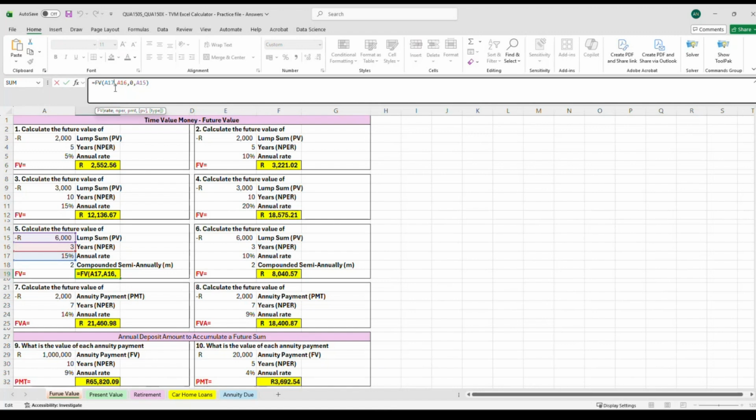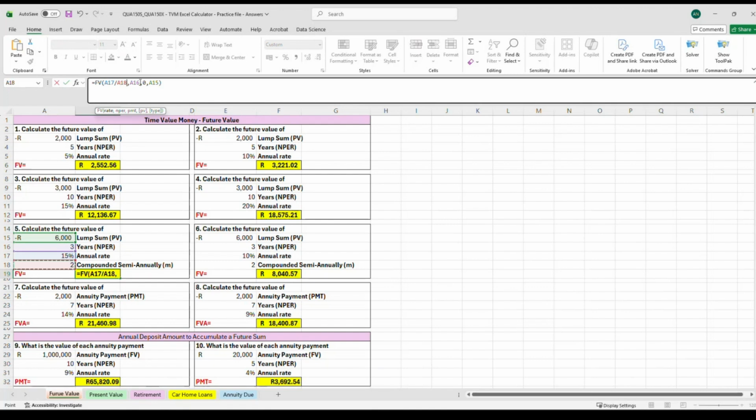With the interest rate, because it is an annual interest rate, meaning a yearly interest rate, when you compound, you need to divide your interest rate by whatever number you are given. Sometimes it can be 12 if it's monthly. If it's semi-annually, meaning twice a year, it will be 2. If it's quarterly, it will be 4. What you need to do is go there and say divide. Divide is the slash. Once I say divide on that formula, I then select the 2, meaning I'm saying my interest rate divided by 2. So that's what I've done.